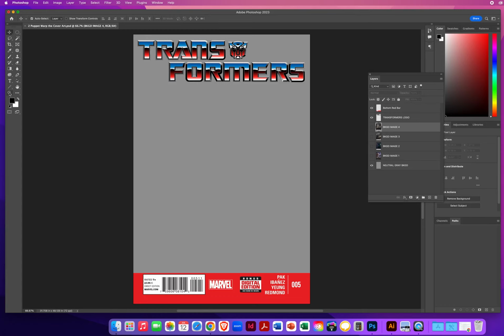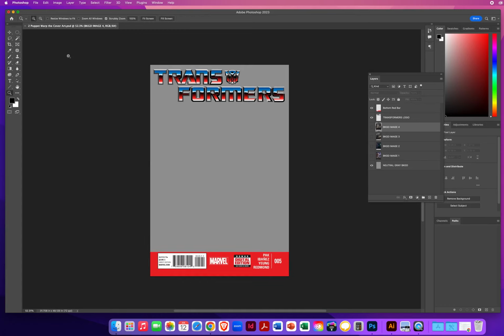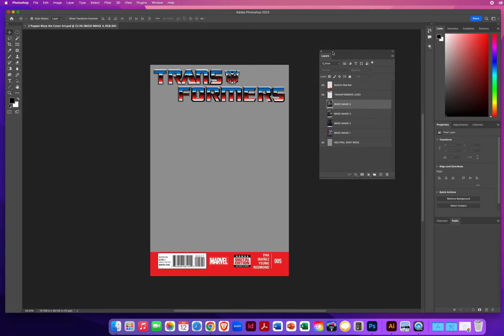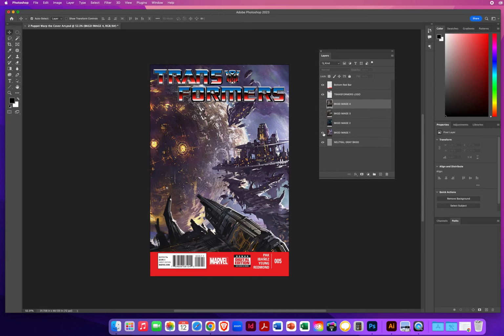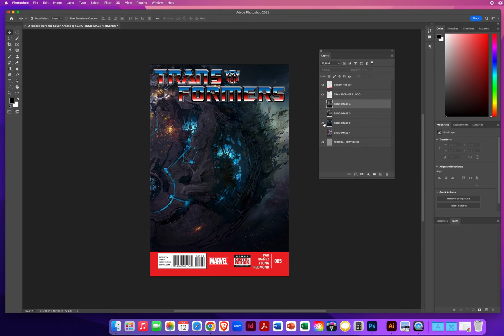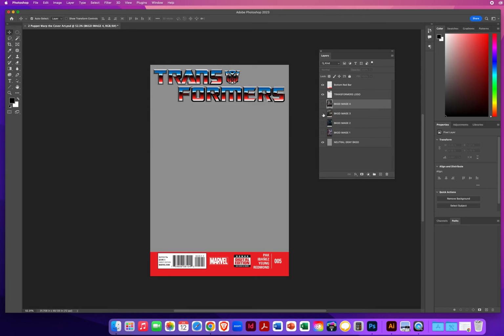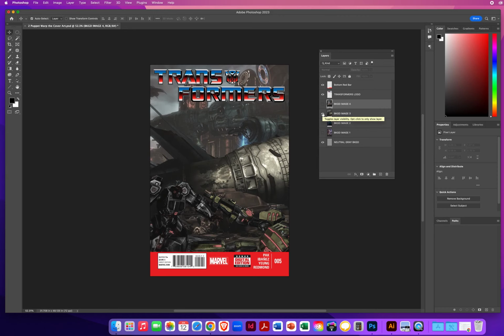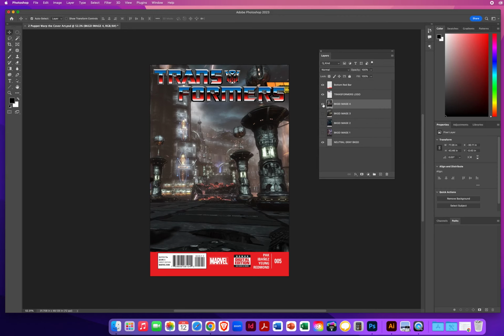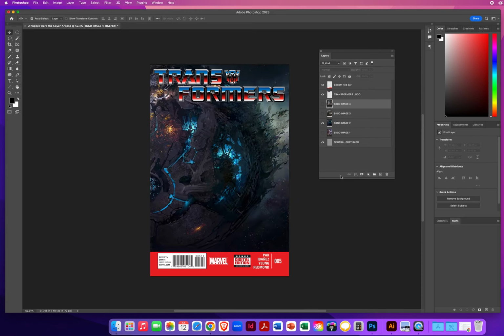And what we've got is a simple comic book cover for a Transformers issue, issue 5. Okay, I've given you 4 different images for backgrounds. You could have that image of Cybertron, or that darker image of Cybertron, or that more grayed out image of Cybertron, or this kind of land-based image of Cybertron. I kind of like the dark one. Okay, what do I do with that?